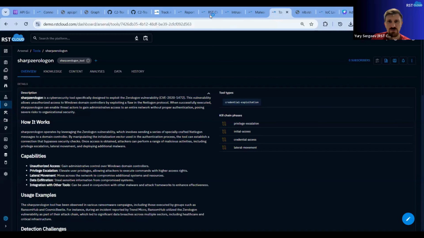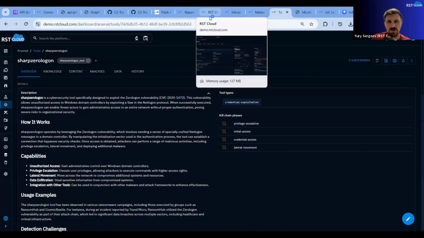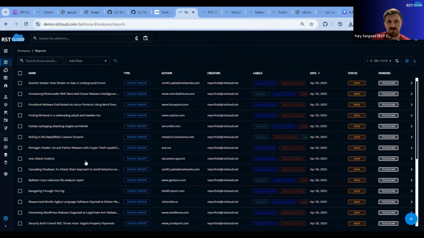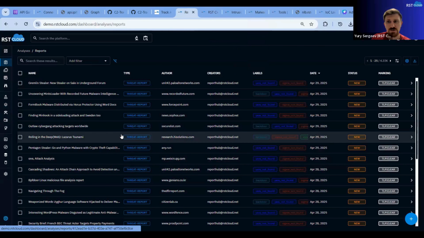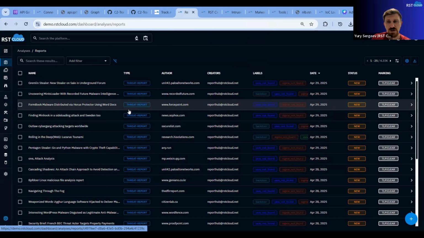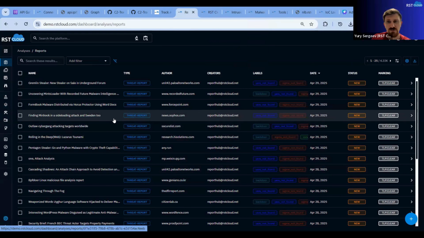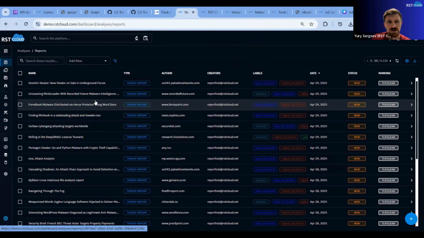If you want to refer to the OpenCTI platform, one of the options is to request access to our demo environment. Here we have all threat reports parsed. So whatever threat report is being published by government bodies, CERTs, security companies, threat intelligence companies, these are being automatically parsed and ingested into the platform. So during the challenge, you can get access to it.